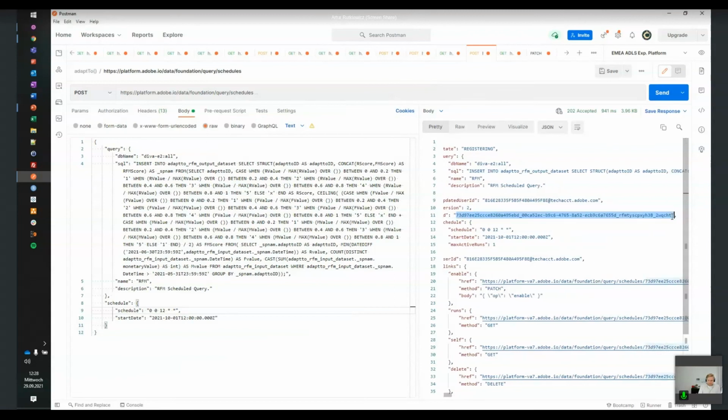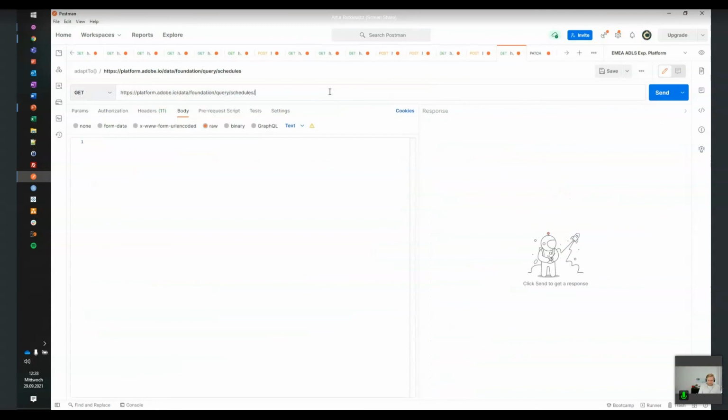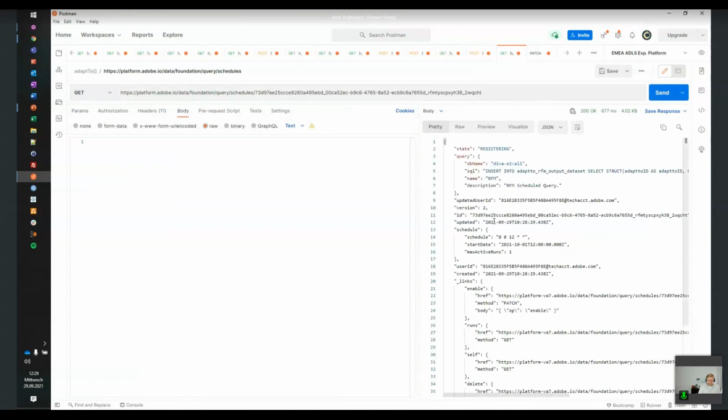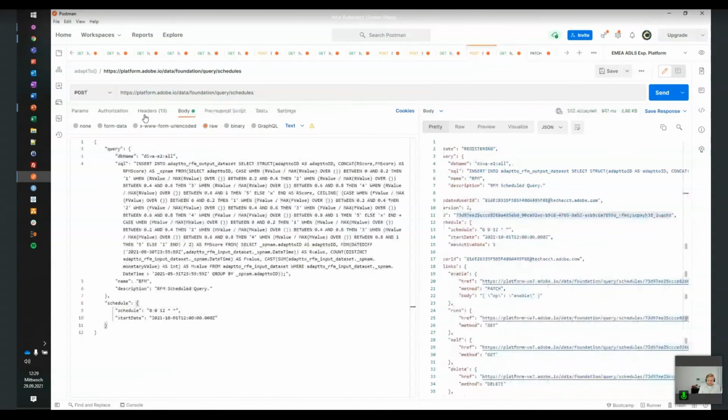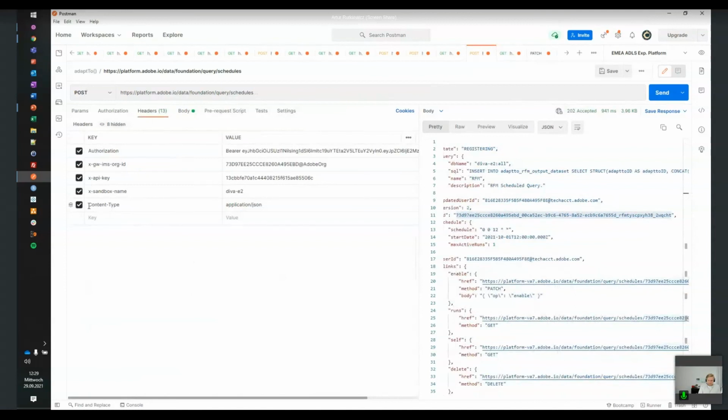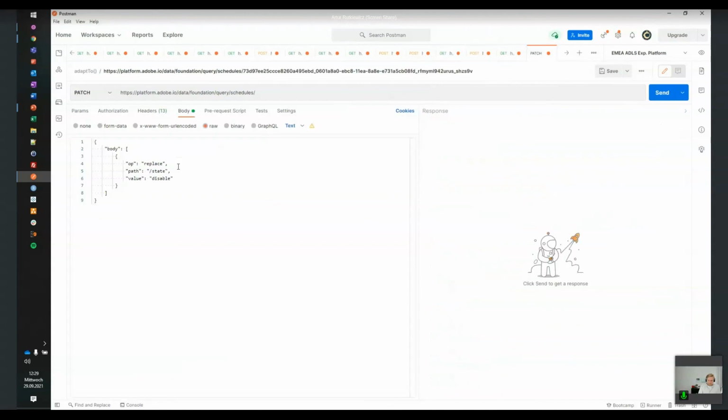So let's copy this one here, go into the get statement. It's the same, just as a get, slash, and then our ID. And let's look what happens. So it should be still registering. Important to know is within the headers of the post call, you should also put in the content type application/JSON. That's not mentioned in the documentation. Just one interesting insight. And last thing regarding the API, it's also possible to disable queries or to delete queries. That's also possible with this API, like this delete function, and I just have to define then the ID.